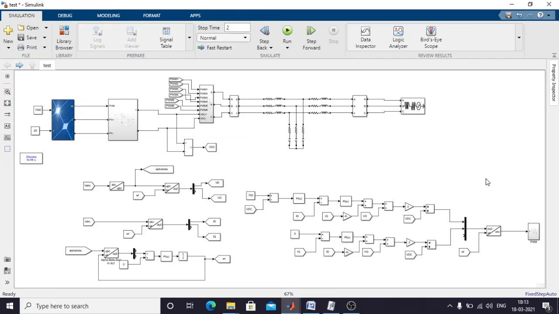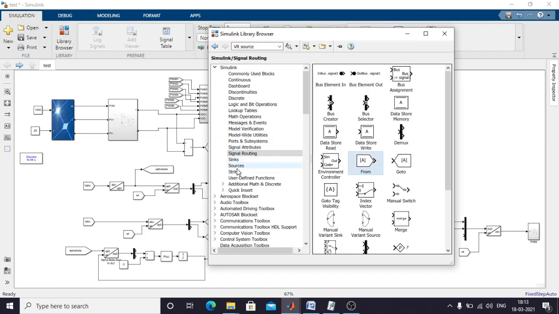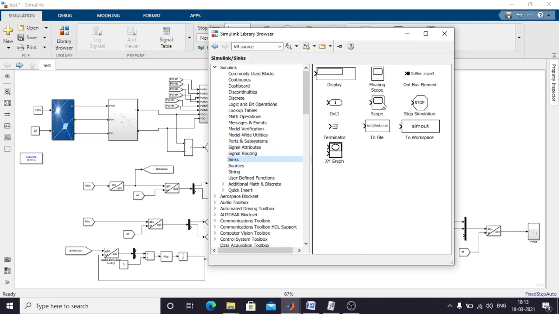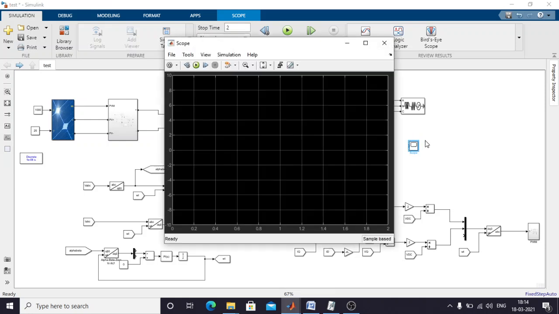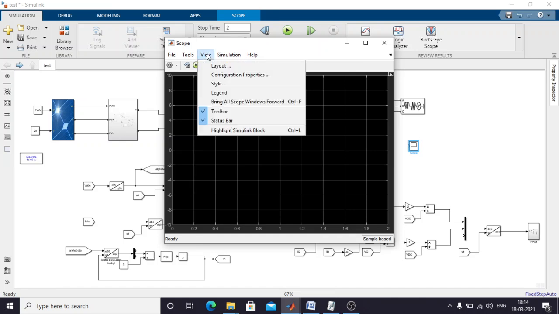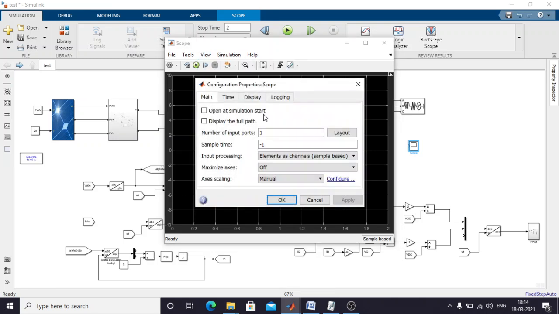So next we need to measure the voltage. For that go to sinks, take a scope. Here we need to measure VABC, IABC and VDC. Go to the configuration block. Totally 3 inputs.